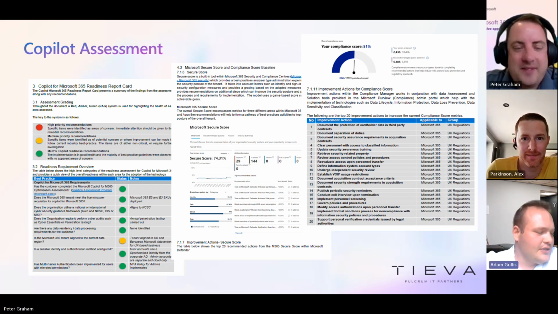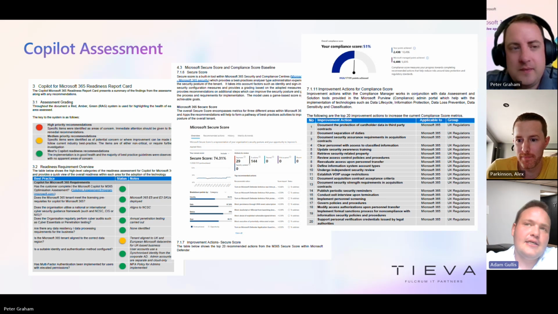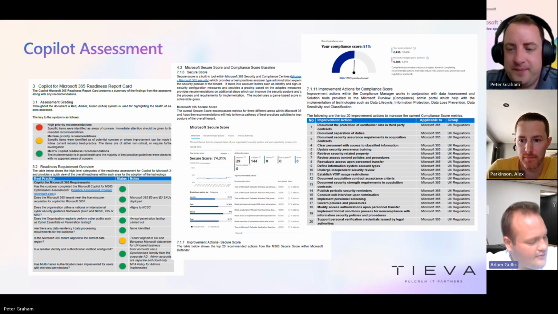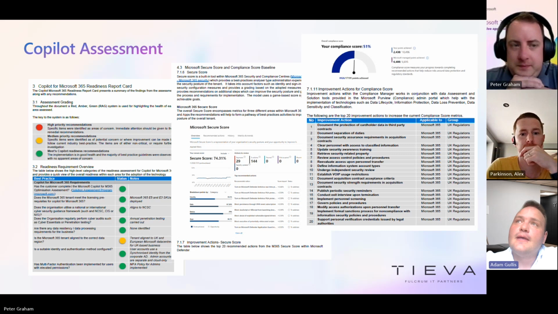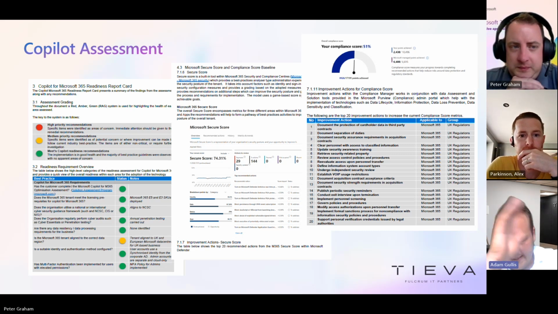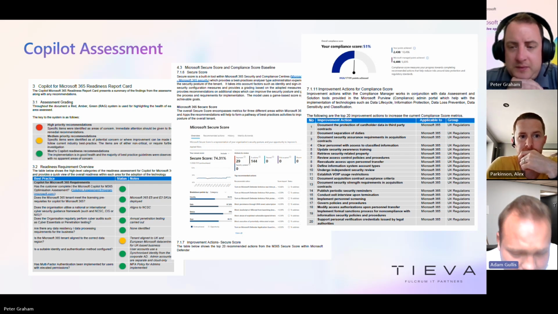Yeah, sure. So I guess the demonstrations and information are all great, but what's next, right? And how do organizations take the step to begin their Copilot adoption? Between Tiva and Ingram, we've created a number of funded work streams. This particular engagement, the Copilot assessment, is free of charge up until the end of this week, guys.